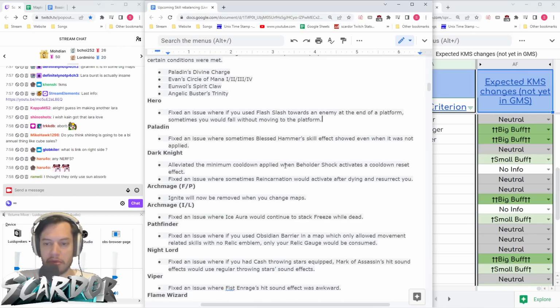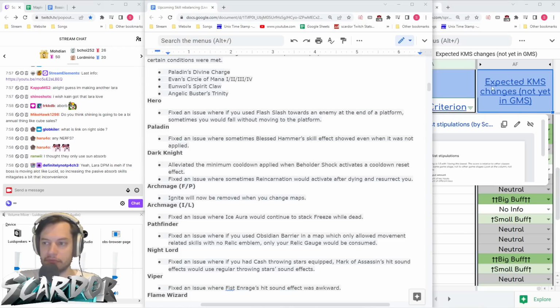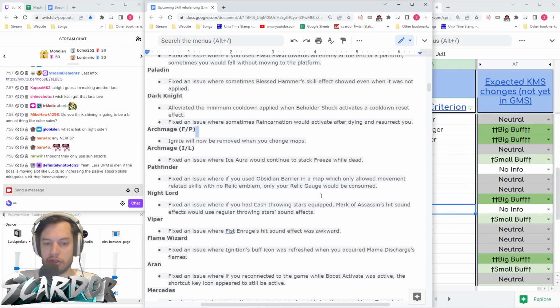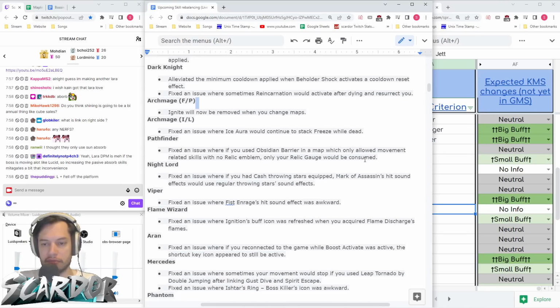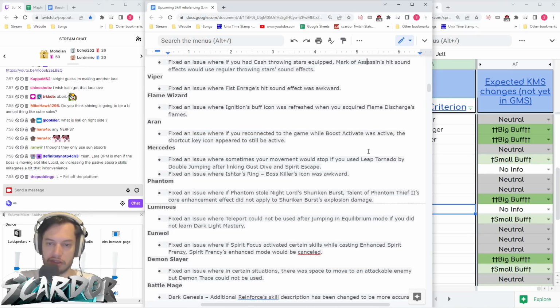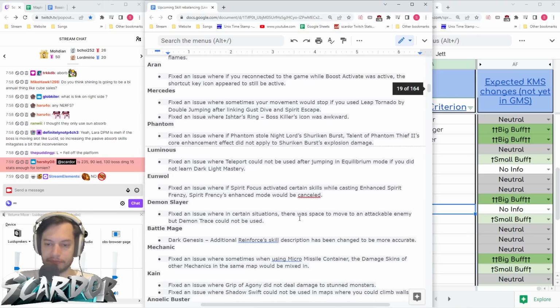Alleviate the minimum cooldown applied to the Beholder Shock activates a cooldown reset effect. Okay, okay. Stop doing this thing. Ignite will now be removed when you change maps. Ice aura would continue to stack freeze while dead. Oh, it should, dude. Beijar. Cancel is 2 L's, yeah.